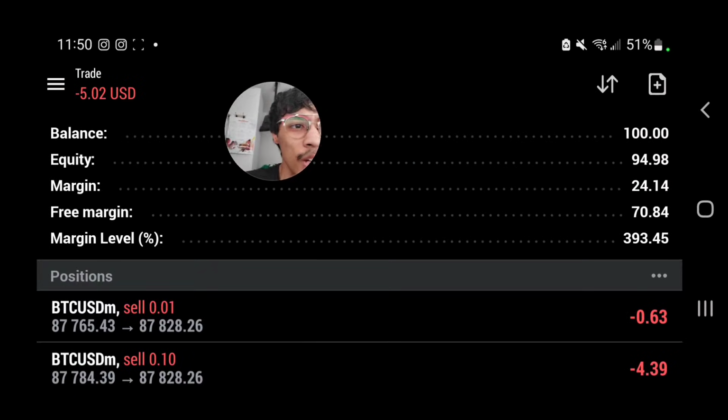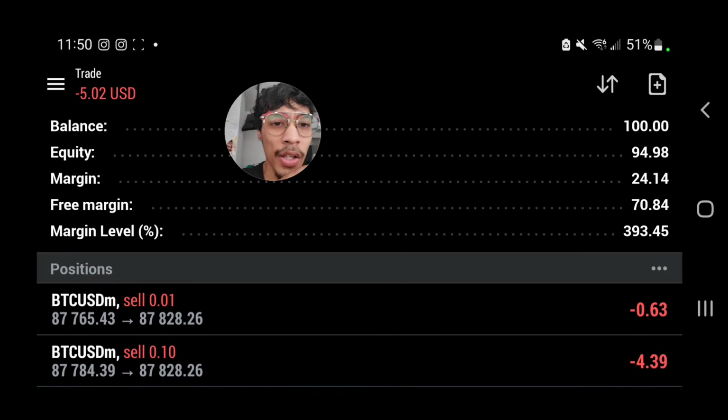As I said, it all depends on your lot size and how much money you guys have in the account. But as you guys can see, I only have $100, so the lot size that I use is gonna be pretty small, especially if you're doing proper risk management. And risk management is just how much money you guys are willing to lose in a trade, right?